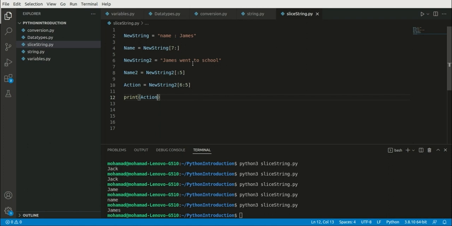What did James do? James went to school. Here we want to start with the 6th member and go 7, 8, 9, 10, up to the 10th character. So let's save it and print action. So action equals length.